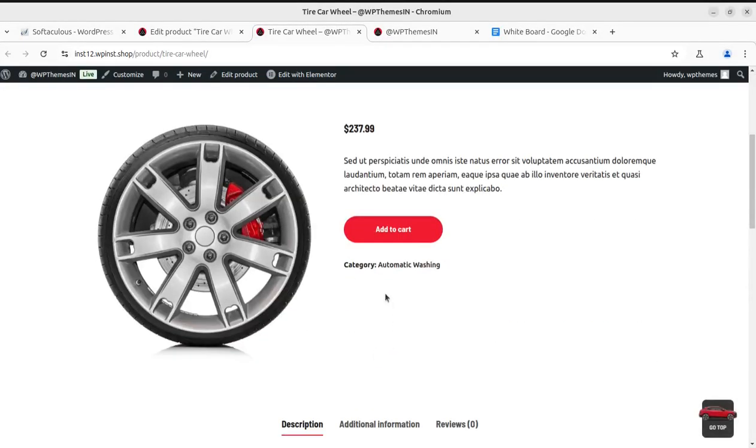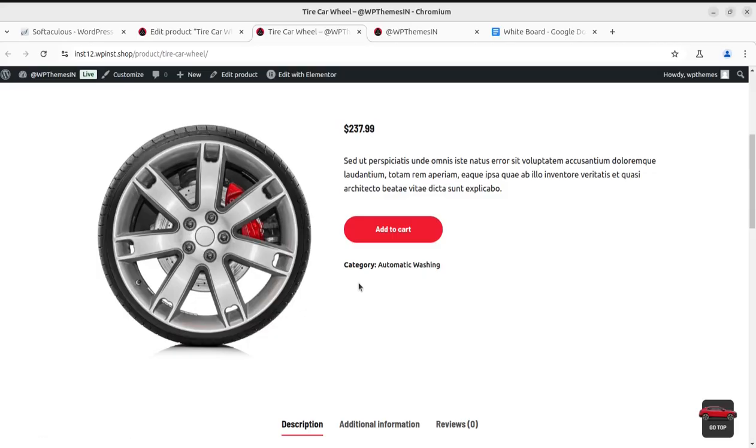Now when I'm making this order, the add to cart option can simply be seen. There is no option to set the quantity, I mean select the quantity, increase or decrease it, because there can be only one item in this order. This wheel quantity will be one in any case.